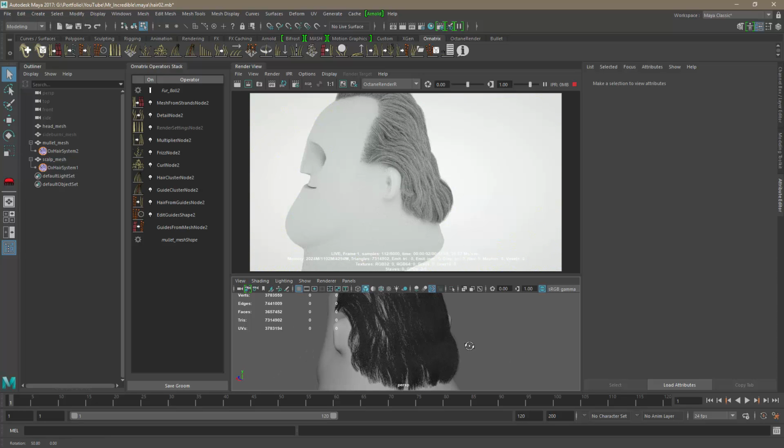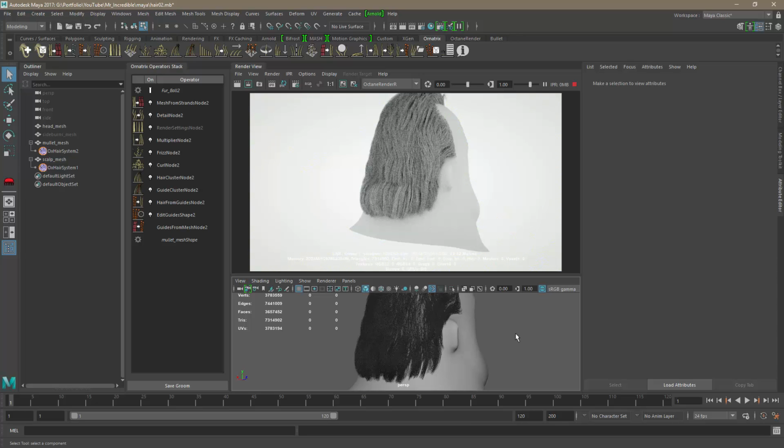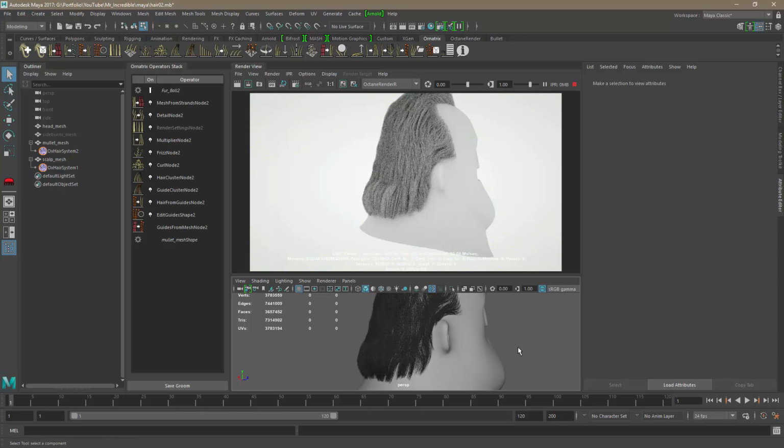It was here. Let me check from the back view. There's a little bit of gap here, but I can adjust it further later.